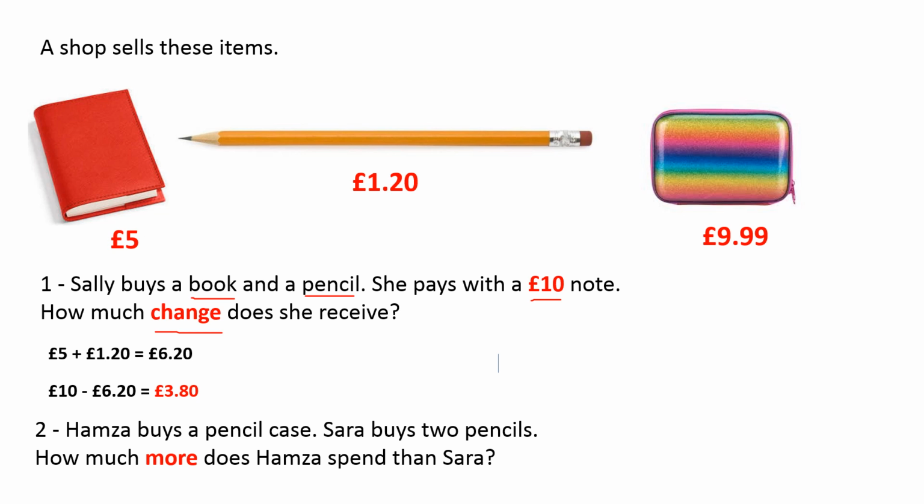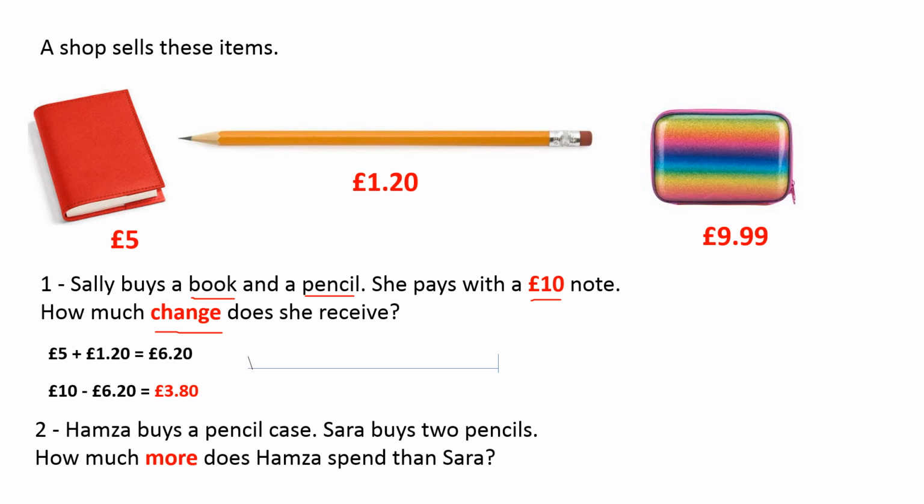But recall that we can use our number line as well to work this out, to work out the difference. So as we mentioned, we could also be counting upwards to figure this out. So if you haven't already done so, draw a number line just as we did with these two amounts, £6.20 on one side, £10 on the other, and count up to see what the difference would be, to see if you would get the same answer. Great, let's go through it together.